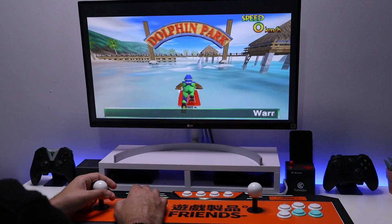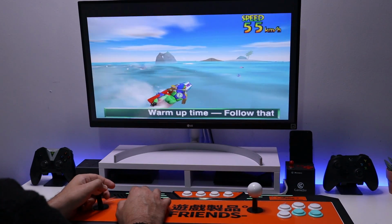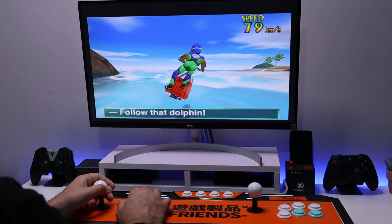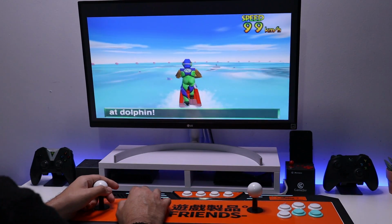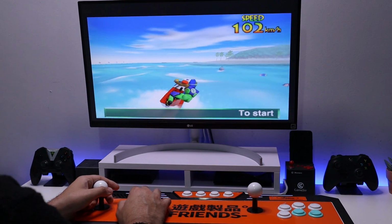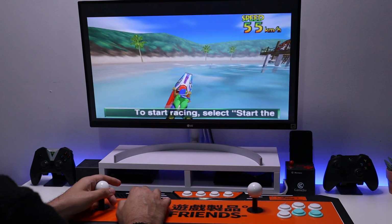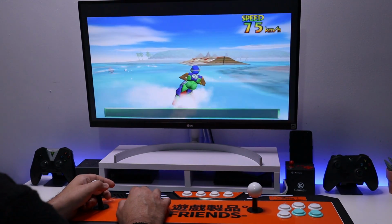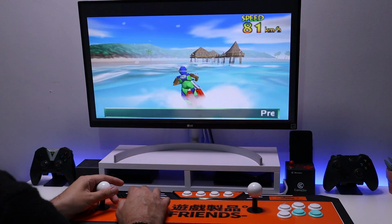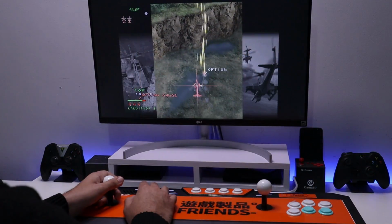Here we have some N64. Okay, it's fairly smooth. I can occasionally hear some blips in the sound or a slight distortion in the sound. N64 is always one of those notoriously difficult consoles to emulate. But other than that, it's performing fine. Unlike my performance. Let's try something else.